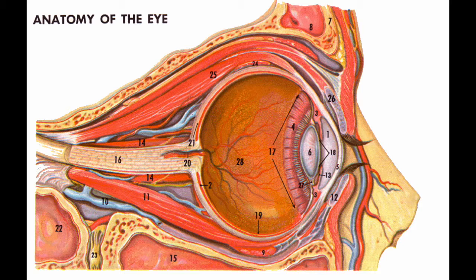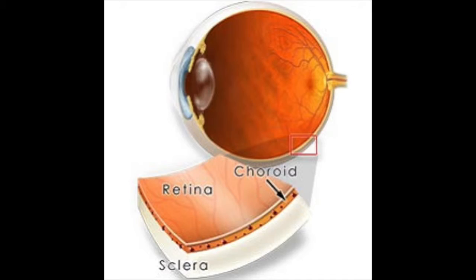Vision depends mainly on one sensory organ, the eye. The human eye is one of the most complicated structures on Earth, and it requires many components to allow our advanced visual capabilities. There are three major layers of the eye: the sclera, the choroid, and the retina.